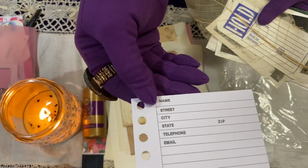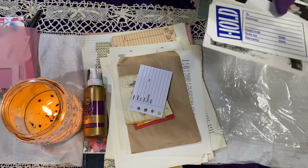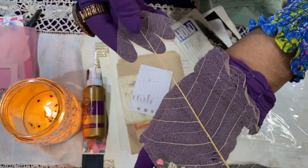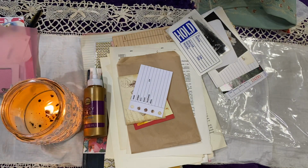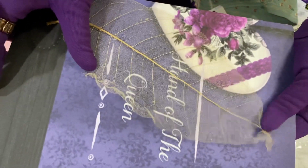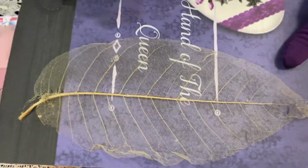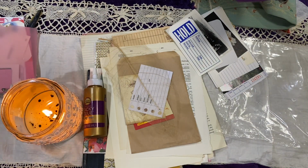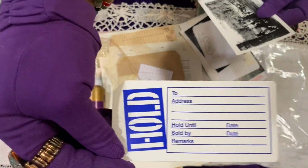And we have a name and address sheet. Then we have this beautiful leaf. I don't know if you're seeing that. I don't think it will show up on camera. Might get a view of it on here. Very sheer leaf. Oh, that's not the last thing, I'm sorry. We have this ticket, a hold ticket.